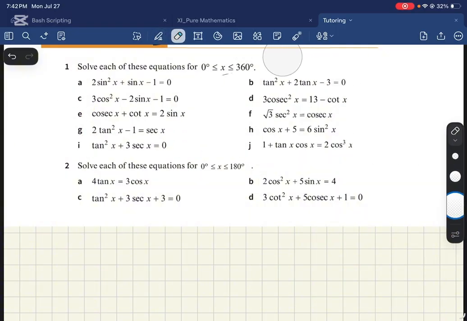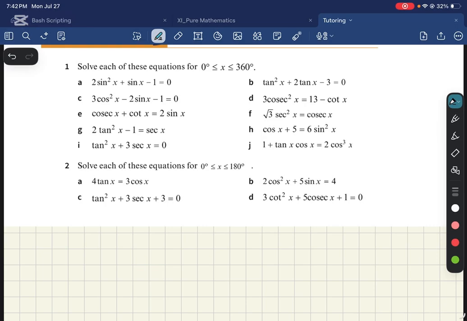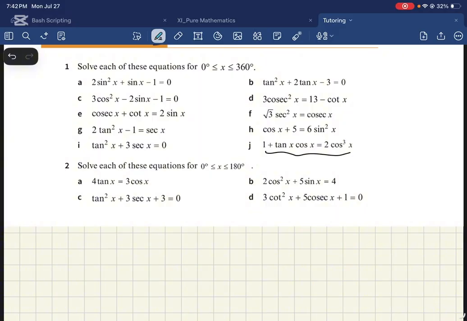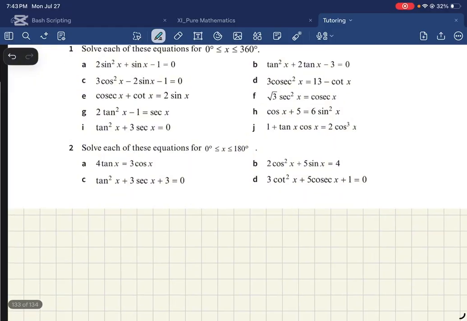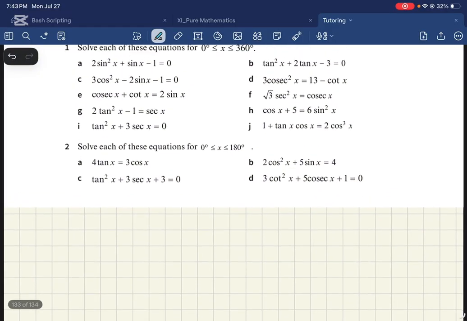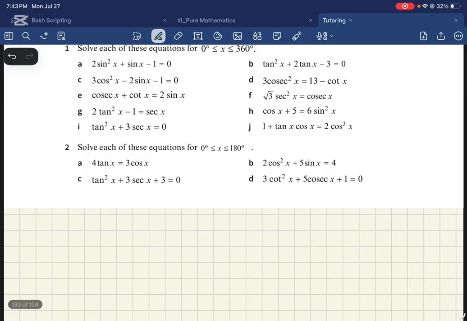I think you can skip part J as well, because the solutions that should be correct don't match. The textbook solutions given don't actually match this equation. If you substitute them in, you're gonna get different values. So probably the question is a misprint. Maybe they wanted us to do things differently. I'm not really sure, but the textbook solutions don't really satisfy this equation. You can try to plug them in.